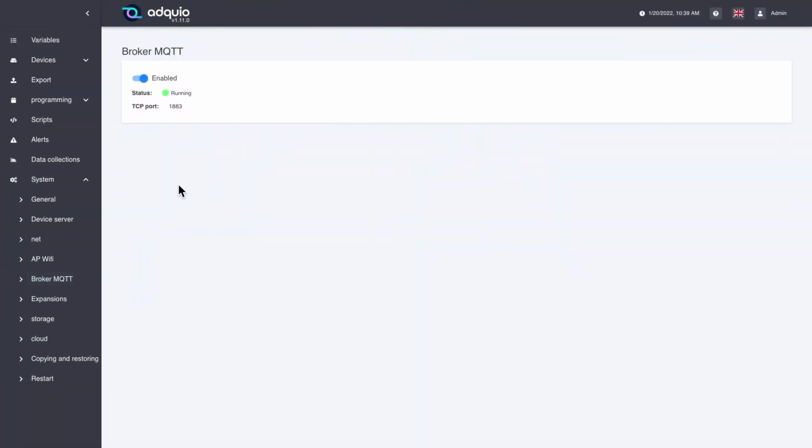This MQTT broker option is a new protocol that we did not have in Adquio when we started recording this course. This is simply so that you can see that Adquio is constantly improving and evolving. In a couple of weeks, when we start recording this course, the MQTT protocol will be incorporated. From then on it will be compatible with this protocol, and will be able to interact with devices that support it. We are not going to see it here, because we would also have to see its module part and its device part. We will do it in a separate video.